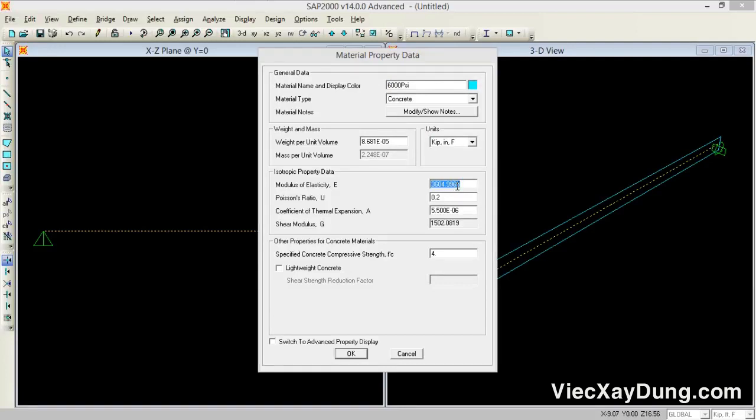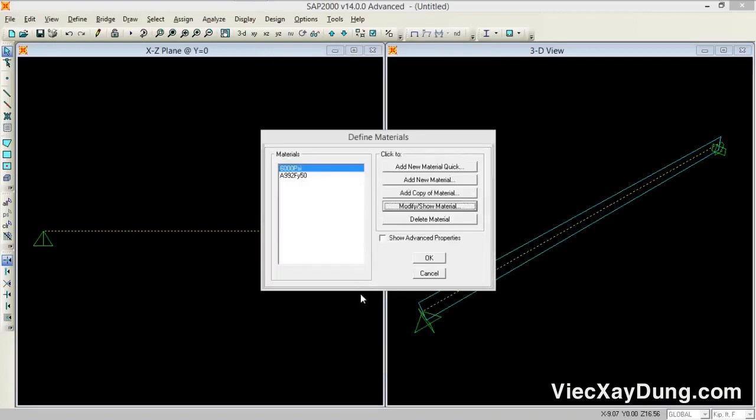It's totally up to you. You can change and choose whatever you want. So I'm just moving it to, let's suppose, 4400 KSI, and I'm moving this concrete to 6000 psi or 6 KSI. So that's okay. You can change any other thing over here according to your desire and according to your requirements. So press OK. Look, it has been changed into 6000 psi.